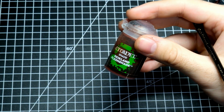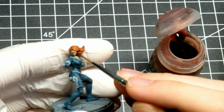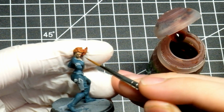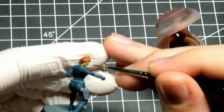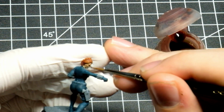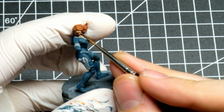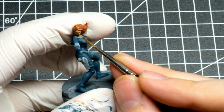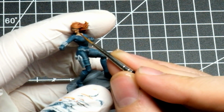My go-to shade when painting skin is Reikland Flesh shade, so get just a little bit of that on the entirety of her skin. To avoid any stains, you wanna quickly spread it in one even coat. Once the wash is dry, I will get the previous paint and put it on more elevated areas, leaving the wash in the recesses. That way you will get a nice, natural looking face.